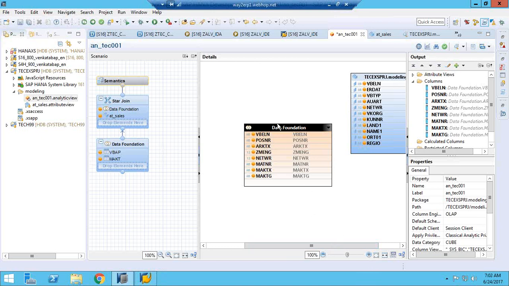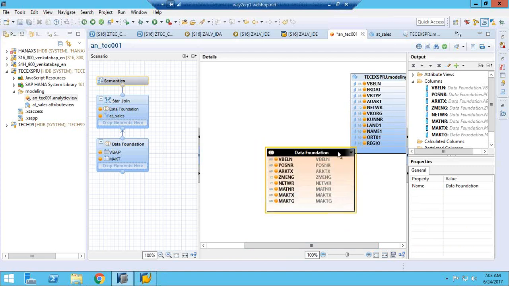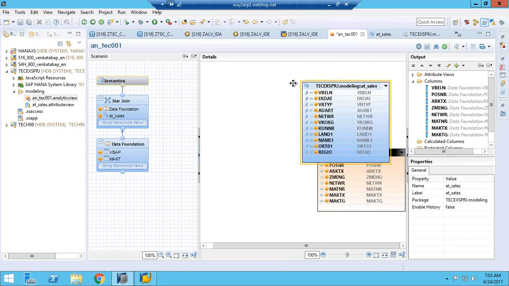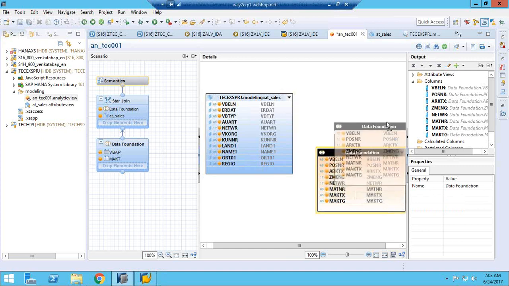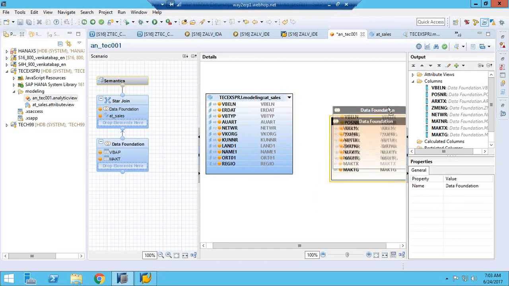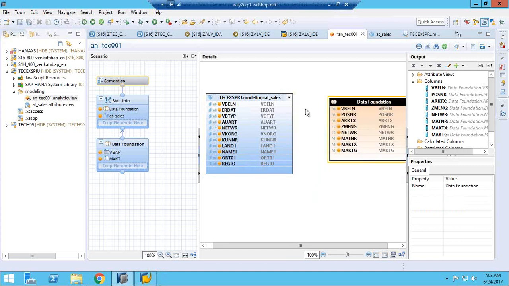Now I have to combine these two. This is a view, this is a table. So VBELN is a common field.